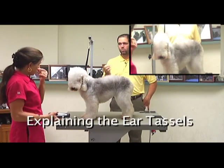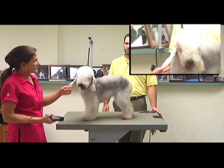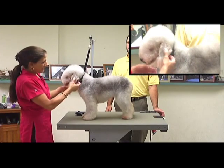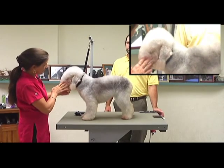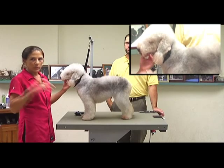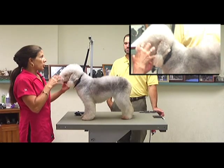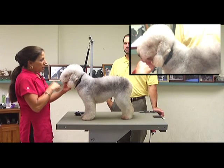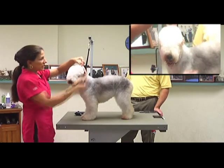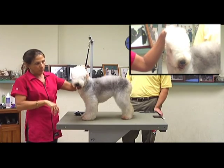Could you explain the tassels on the ears, why there are tassels? Because a lot of people don't know why they're there — they're not just there for looks. Because a lot of terriers are varmint getters and they go to ground, they go into holes to search for their prey. These guys go for the scary stuff, like badgers. They've got that varmint backed into the hole, and they don't want the prey to be able to grab at their ears. So the tassels on the ears actually help pin the ears back when they're going in to catch their prey — that little bit keeps it out of the way when they stick their head in the hole.